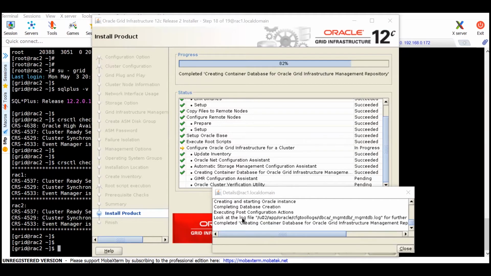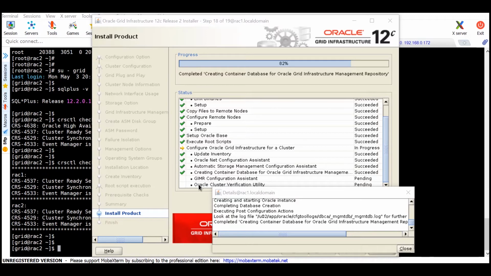So now creating the container database is also completed, and the next step it is going for is the GIMR configuration assistant. Almost 82% is completed.